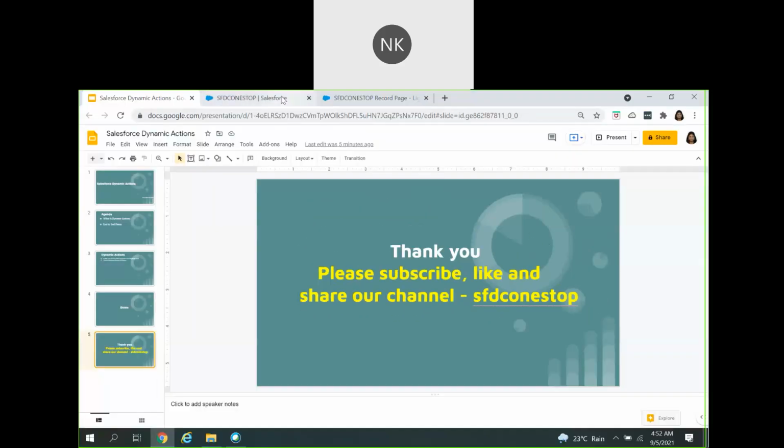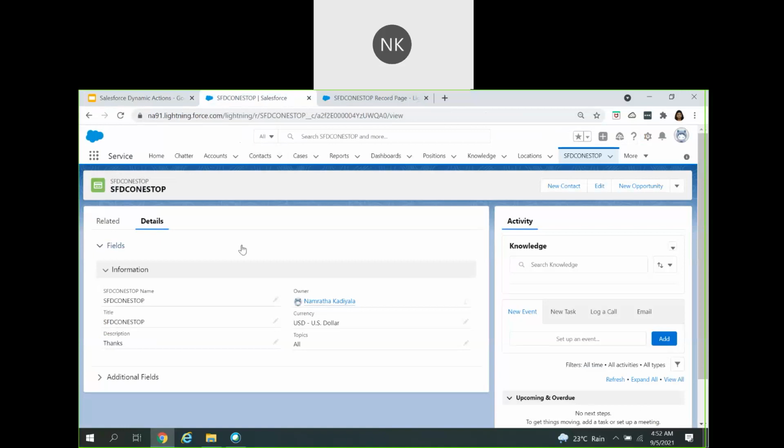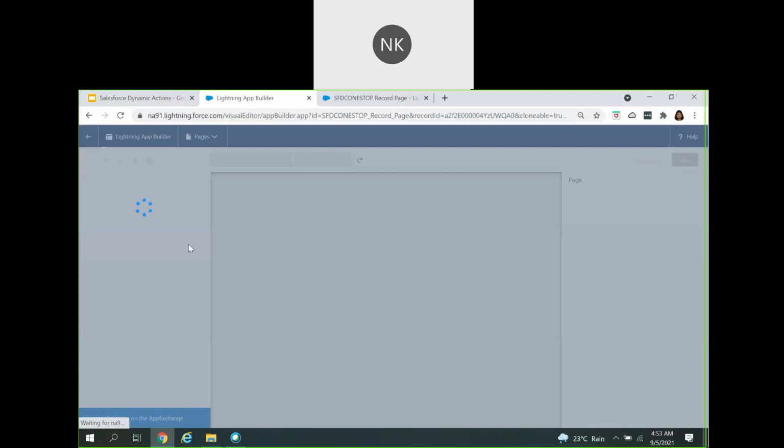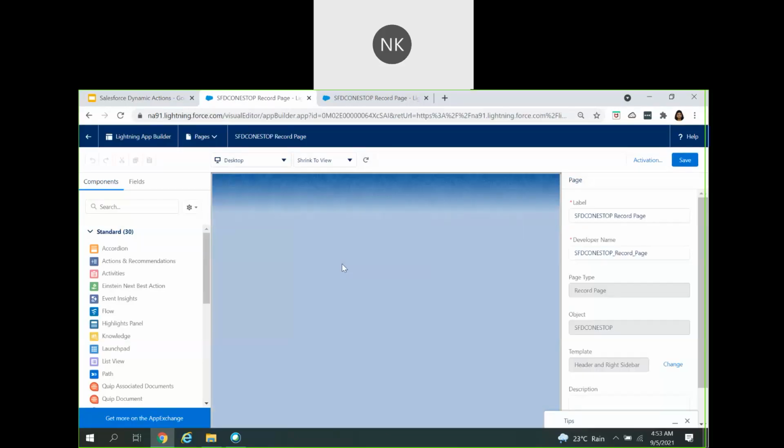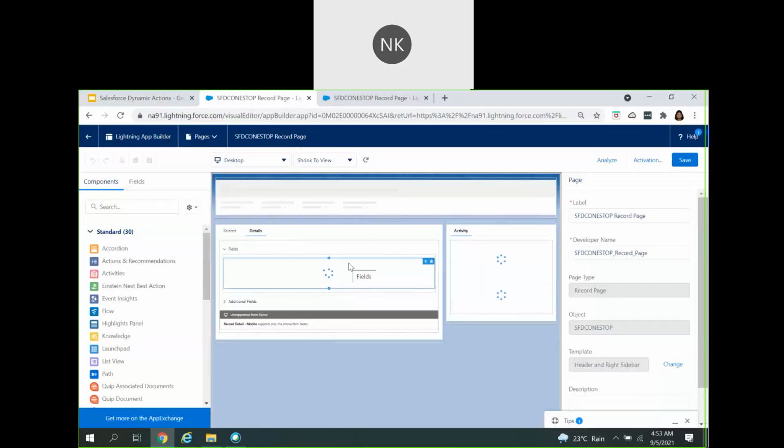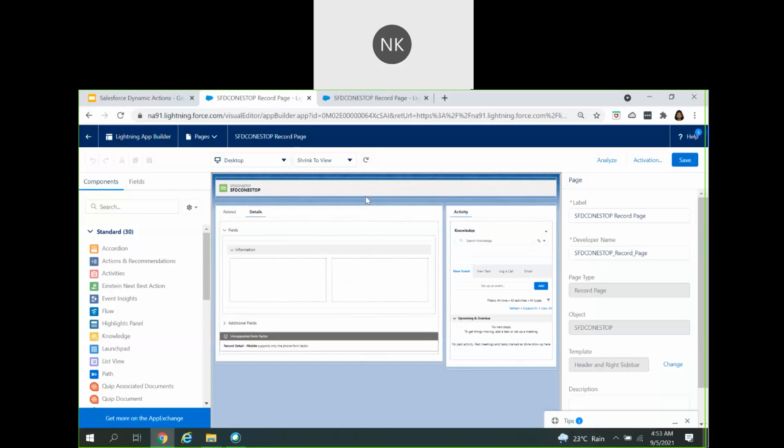Let's get into the Salesforce demo. Here we'll take the same example we have been using, wherein we have enabled dynamic forms for the custom object called SFDC One Stop. We clicked on edit page, which takes us to the Lightning app builder, that is the Lightning record page, from where you can enable the dynamic forms, and this is the place where you can also enable your dynamic actions.